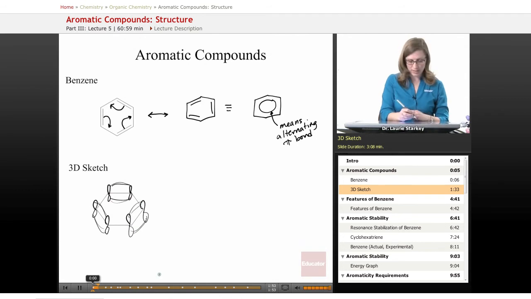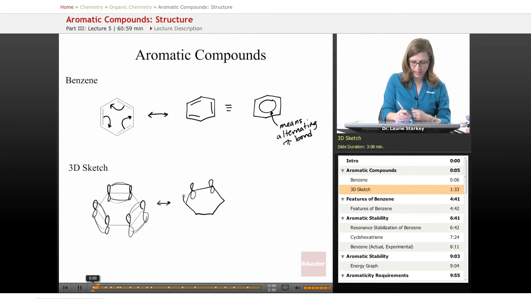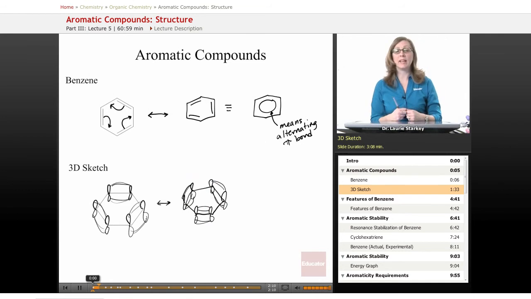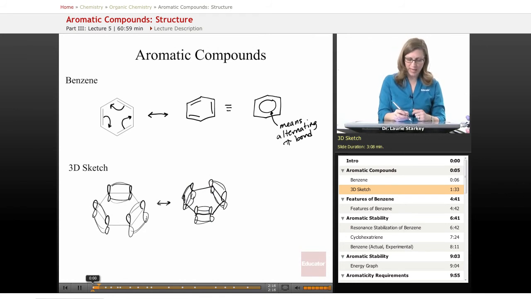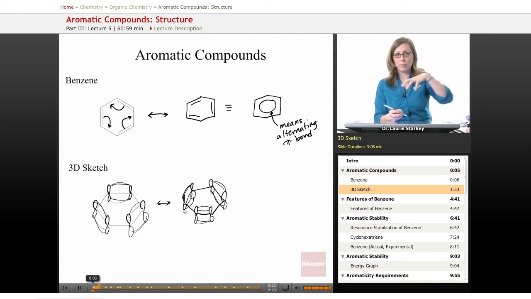But then if we take a look at the second Lewis structure, I've kind of tipped it over on its side so it's a little easier to see. We still have our p orbital on every carbon, but now the pi bonds have shifted to be between these 2 p orbitals and these 2 p orbitals and these 2 p orbitals. And again, recognizing that the actual structure is a blend of these, what that really means is we have these 6 pi electrons are actually completely delocalized throughout all of the p orbitals.